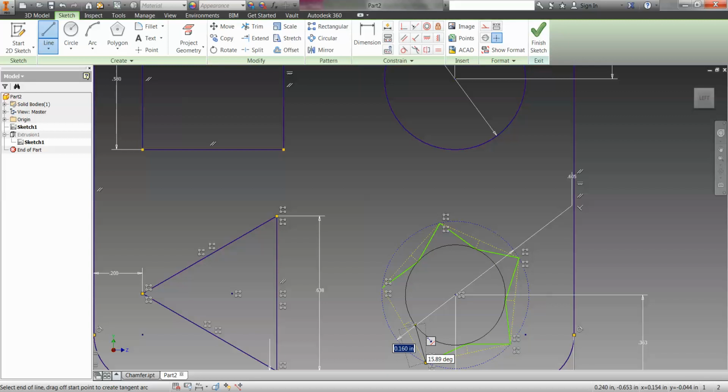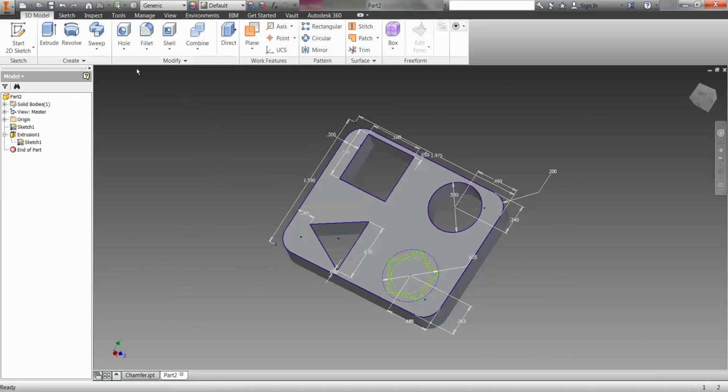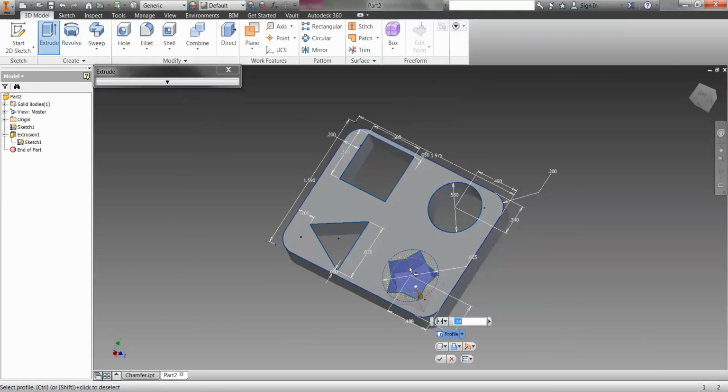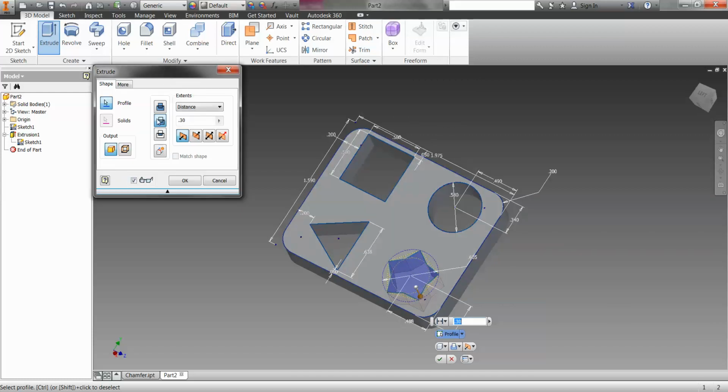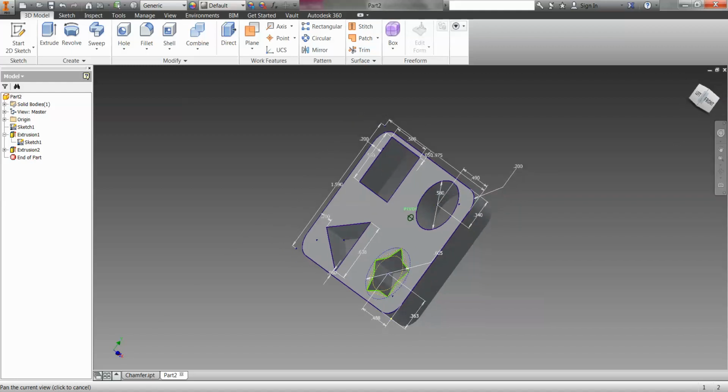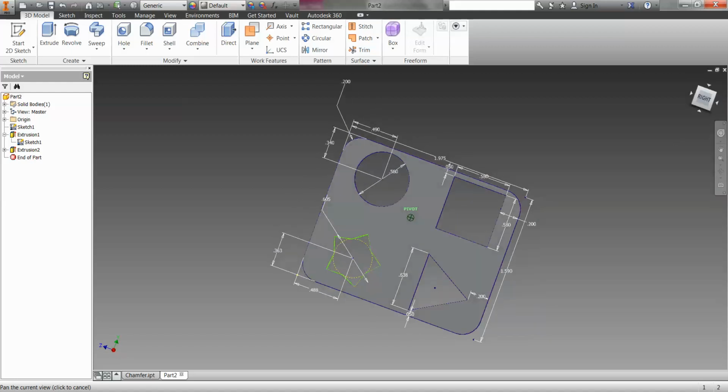So if I get this right this time, what I should get is the chance to extrude this star here. I'm going to finish sketch on that. I'm going to do an extrusion, see if I can get that, and I can get that shape now. The difference is I need to make it a cut, and it already chose it for me. If it doesn't, we have these options over here, cut, and the distance is the same amount because it's going to cut all the way through. And so we've got that working out just fine now.